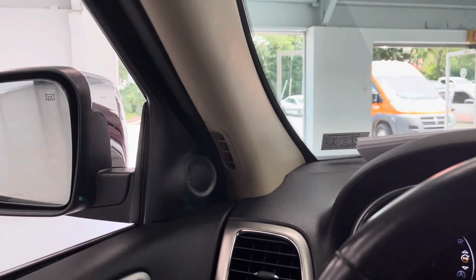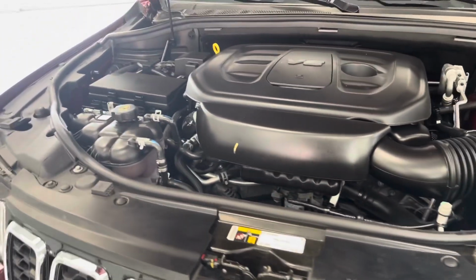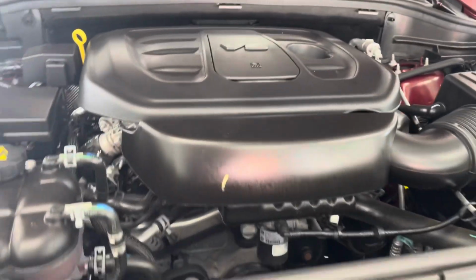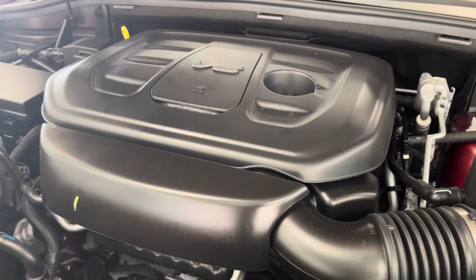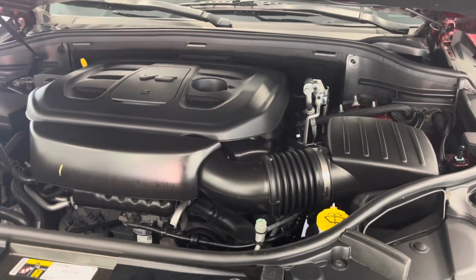So as you can see, nice clean interior here, no rips, stains, tears, or hurters. And we're going to go take a look under the hood. 3.6 liter V6. As you can see, nice clean engine bay, clear of exhaust or oil leaks or anything like that. As I previously said, our crew does an amazing job of making these things ready for the next buyer. Just looks really nice, it does. Nice, healthy sounding V6 engine with Jeep Grand Cherokee. Enough power, but still fuel efficient.